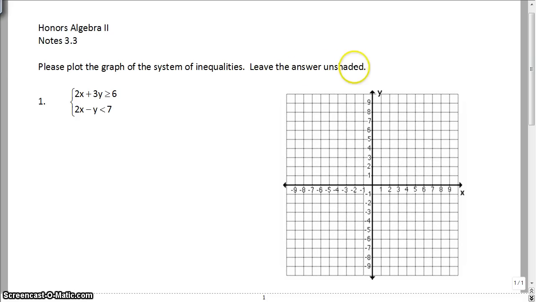Because, well, let's just say once we get to crazy word problems where we have to graph six or maybe seven inequalities, this way will make it a lot easier to work with. Okay, so let's start. First of all, it says leave the answer unshaded. When you normally graph systems, or when you normally graph an inequality, you shade where it's true. Well, for this purpose, we are going to shade false.